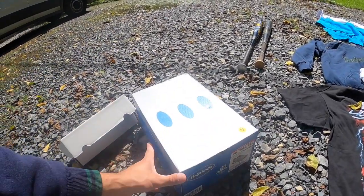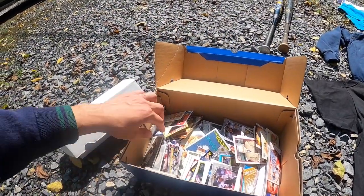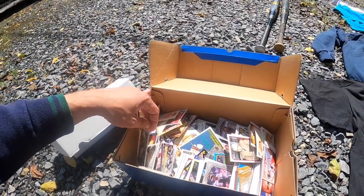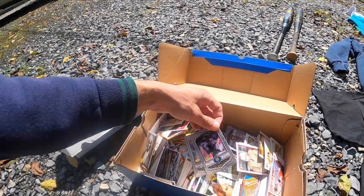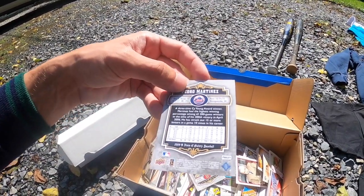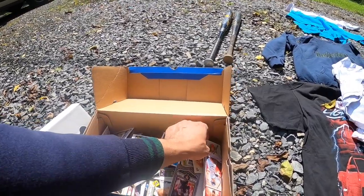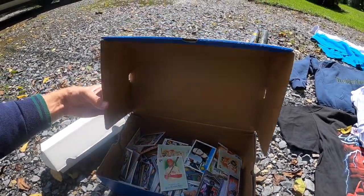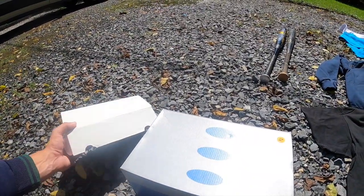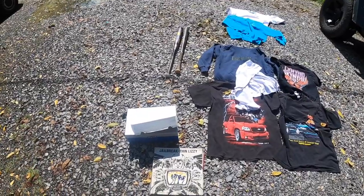I know sports cards are coming back around. This I'd just like to go through, see if there's anything I'd like. What series is this? I'm not sure. It's 2009. Some Allen and Ginter as well. Crazy what has happened to the sports card business. But $1 for a shoebox of modern cards, I'll take a gamble.